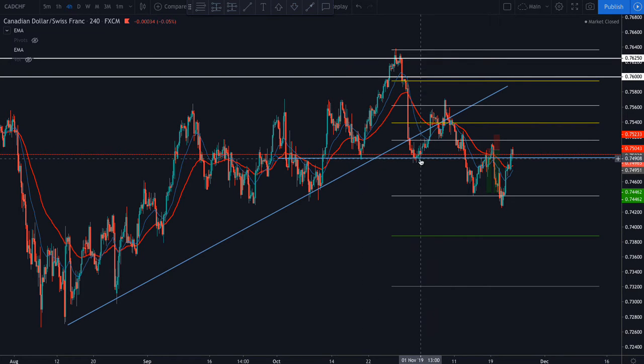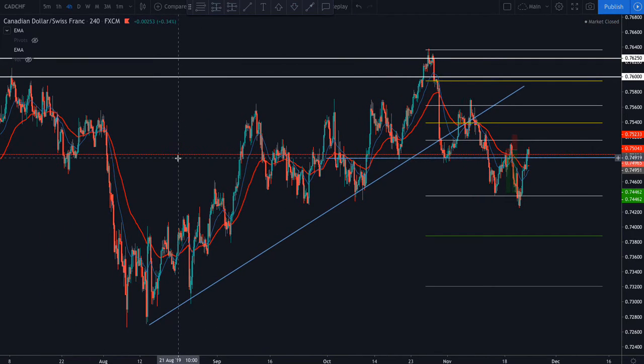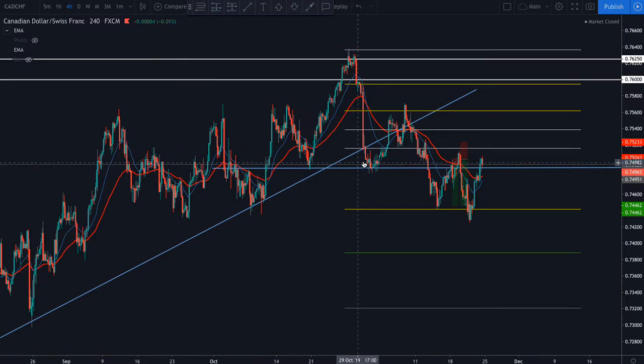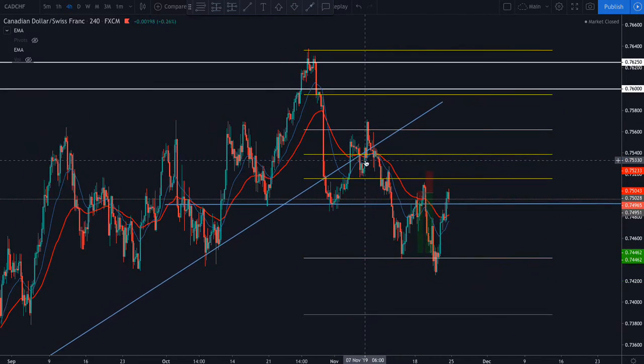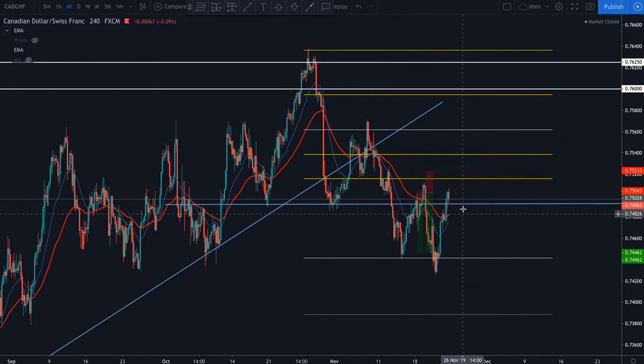And you can see here, so touch, touch, touch. If we keep going, I'm sure there'll be more, but yeah. So big move to the downside. That was the pullback, and we're just looking for the continuation.